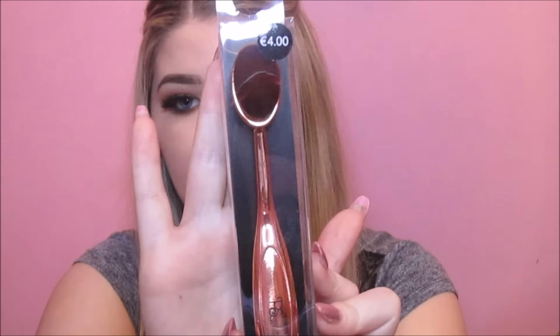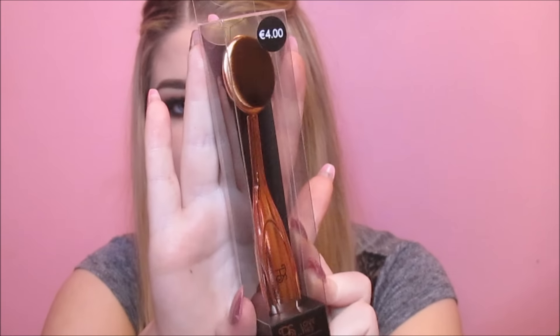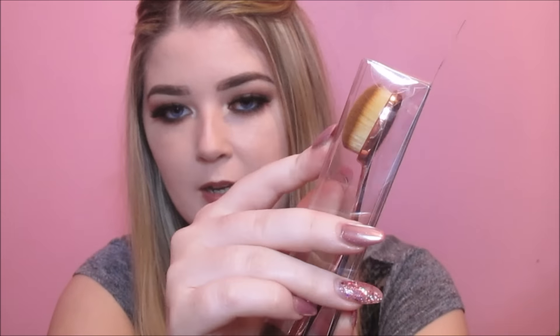The next thing I got I really didn't need but I wanted it. It's one of the foundation brushes from Penneys — the rose gold ones. It's a kind of dense brush. I already have one of these from Flawless and I hated it, but of course I had to buy this and just try it out. There were loads in the Athlone Penneys — they had just restocked that day — so I said I'd just try it. If I don't use it, my sister can have it.